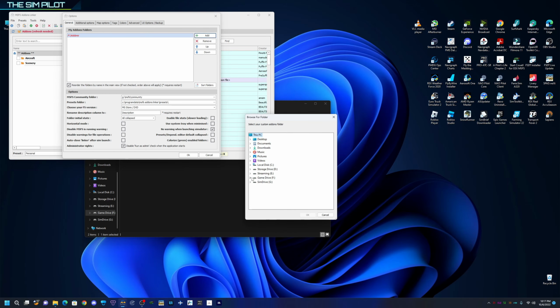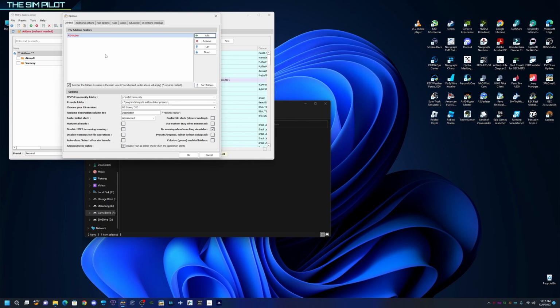For me, it's going to be the new folders that I created in my game drive. And that's this add-ons folder. And when you select and say OK, add-ons linker will read the folder and its contents and the subfolders as well. You also need to show the add-ons linker your community folder.